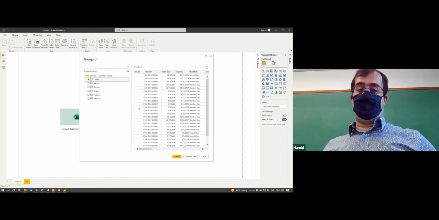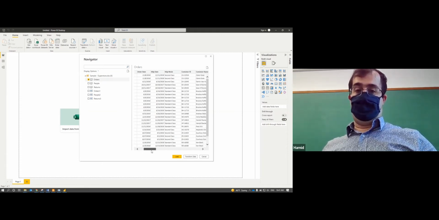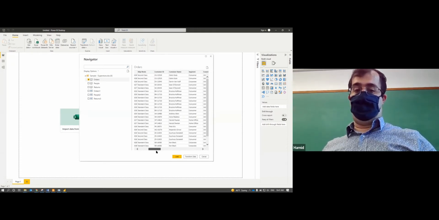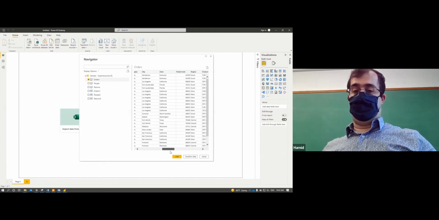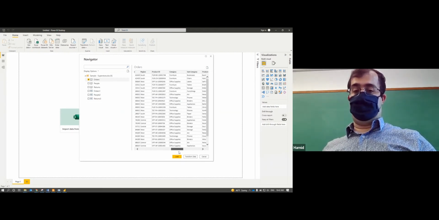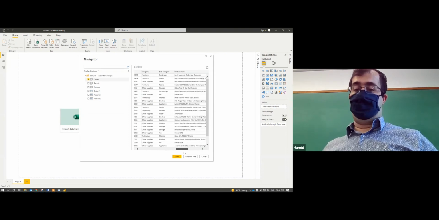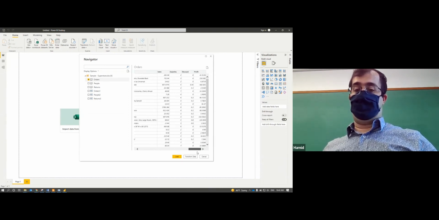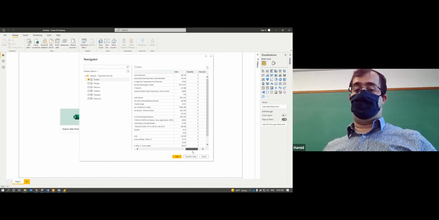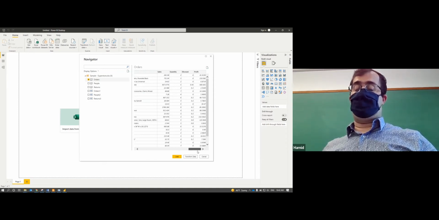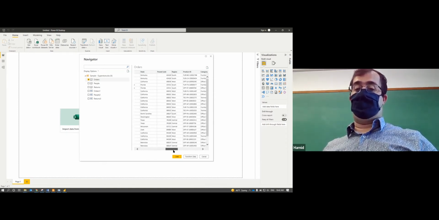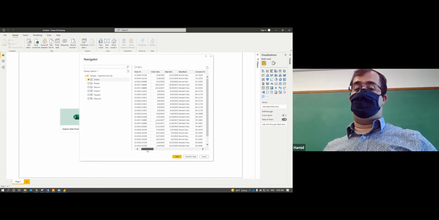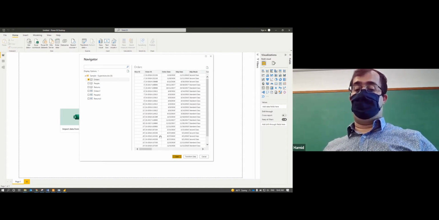When you select orders, you see it has row ID, order date, ship mode, customer information, geographical information of the order, category, subcategory, product name, amount of sales, quantity, discount, and profit. We are going to look at some information related to sales in each category, subcategory, and geographical region. So click on load.